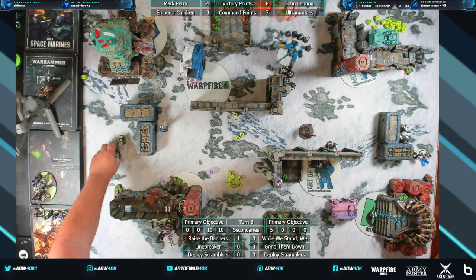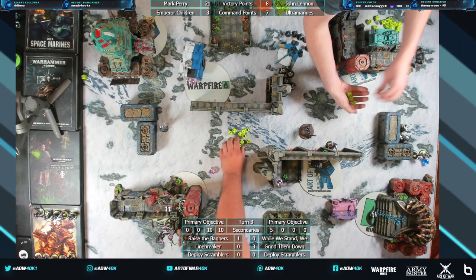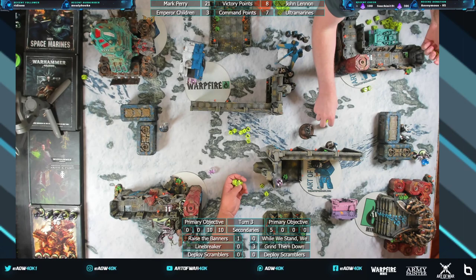So all I really have left is the double tap of a Whirlwind Scorpius. It's not a bad thing to have. We're gonna put the double tap into the mutilators. I have no rerolls here. Just 3d3 shots. Just five. Just three hits. And that's one, two. Let me think. I haven't used a command point reroll yet.